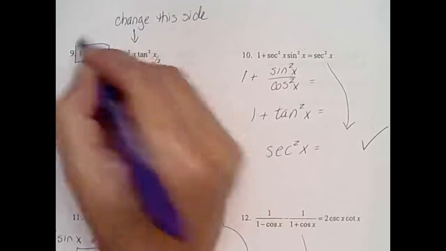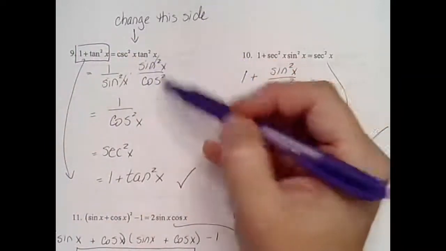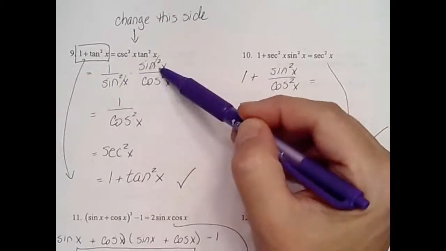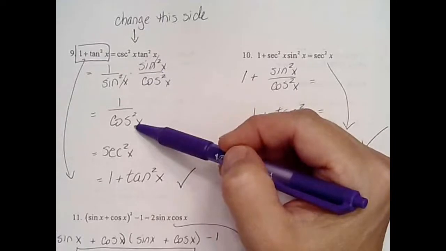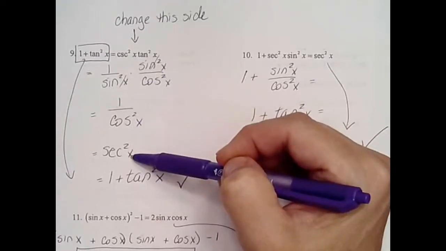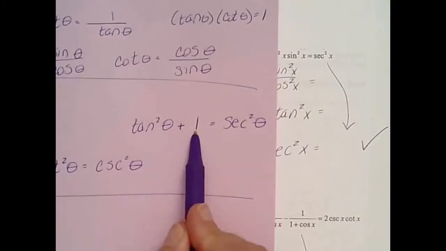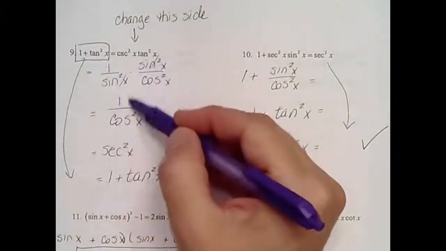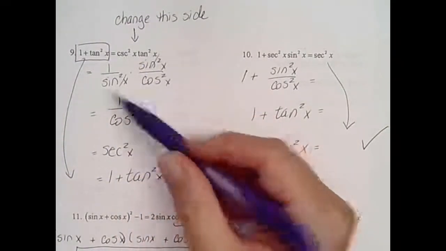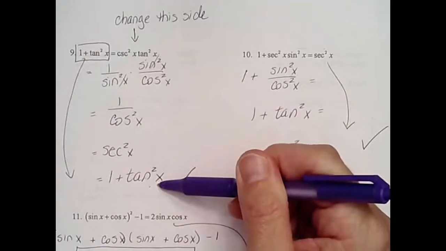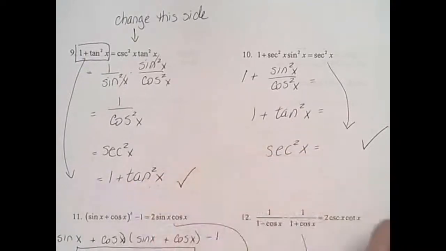So I'm going to change this side. Sines, cosines, right? So that's going to be 1 over sine squared. Oh, hey, look. That's pretty nice. And now I have 1 over cosine squared, which is secant squared. And then this, I'd be silly if I didn't go ahead and look. And here it is. Tan squared theta plus 1 is my secant squared theta. So remember that I have to work the right side down so that it actually looks like this. So I do need to go that one step further to write this so that it is a duplicate of what is on the left side. Check, done.